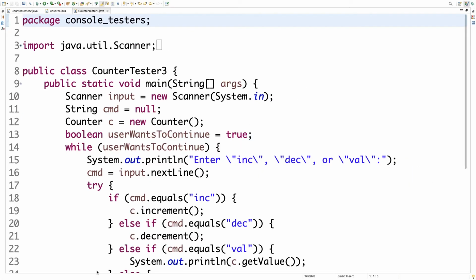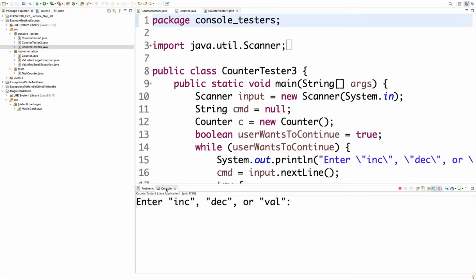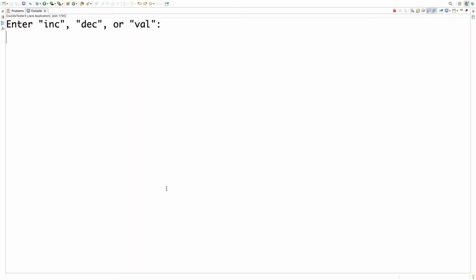Okay, now, oh, sorry. Let me do it again. That's the one I want to maximize. All right, imagine that I'm not a tester. Right? I'm now testing whatever implementation I might have. So now I can say, what's the current value after the counter has been initialized? Value, 0. And I may say I want to decrement.